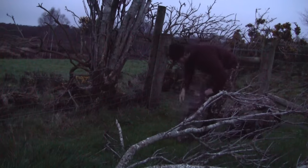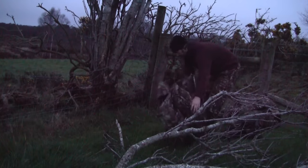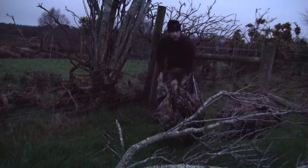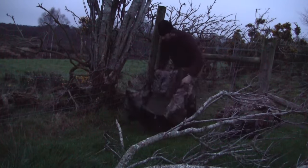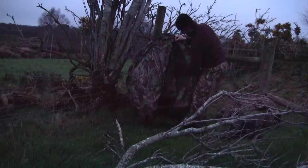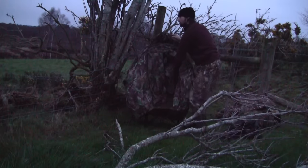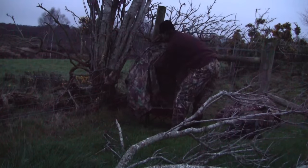I think I've shown hide setup in some of my earlier videos but don't do it as much now because people find it boring. So if you're one of those folk, fast forward to about 6 minutes 40 seconds. The hide I'm using is called the Bush from bushware.com — I've had it for years and even replaced the chair when the original one broke. I anchor it to the ground with a bungee cord and a ground anchor, which you can get from pet stores — basically the type you screw into the lawn to attach a dog lead to. This helps stabilize the hide and stops it from falling forward when you're trying to get out.